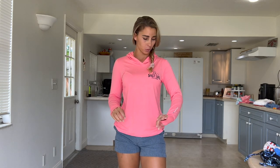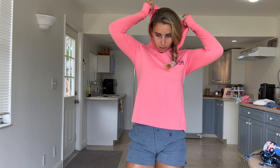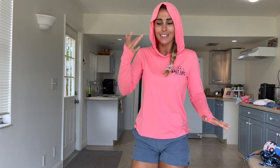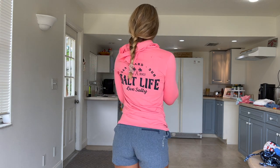I was a little bit skeptical of this color when I was ordering it, but I love it. I like bright colors, and I was like, I don't know if this is going to be me or not — but I love this color. Same cute shorts, and best part — look at this — the hood. I have this shirt and I love it because of the hood. You can put your hat on and it just gives you that sun coverage. If you have a long boat ride, you can take a little nap and you're still covered. Toss the buff on and then you're really covered. Look how cute from the back. Ready to catch fish.